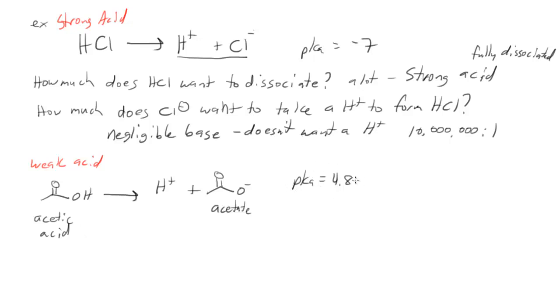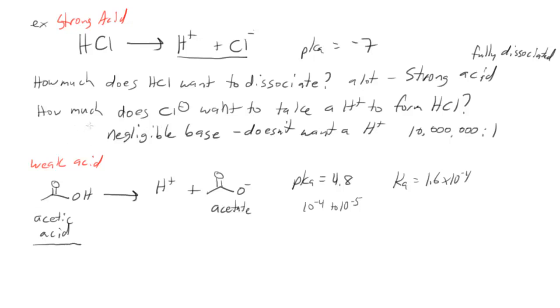Okay, here with a pKa of 4.8, you can estimate if you want. I mean, I'll give you the Ka. The Ka of that, you can calculate it, is 1.6 times 10 to the minus 4. But really, if you look at it, I'm happy with you saying, well, it's somewhere between 10 to the minus 4 to 10 to the minus 5. So it's somewhere in that range. That's good enough for understanding what's happening. So if you're saying how much does acetic acid want to dissociate, well, it stays together about 10,000 times for every one time it separates. If I'm looking at a solution, it's mostly going to be acetic acid.